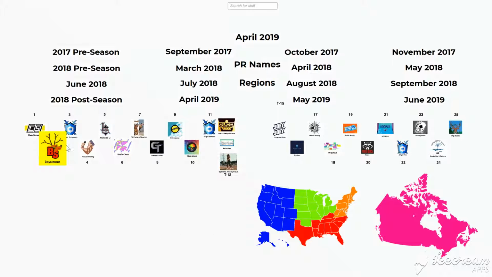One limitation, unfortunately, of the search tool is that you have to type in exactly what you're searching for. Any typos will screw you up. This is especially difficult with the preseasons having the dashes, and CS has a slash in their name, so you got to get that all letter for letter. As an example, if we type in July 2019 and spell it with two L's, hit enter, you get nothing.